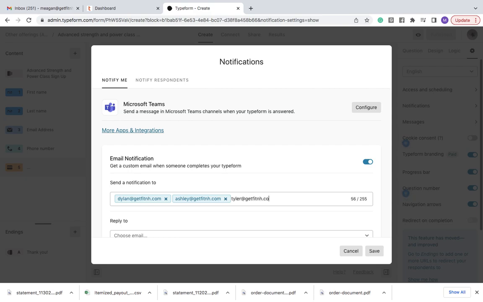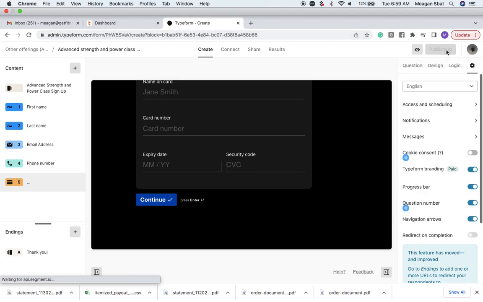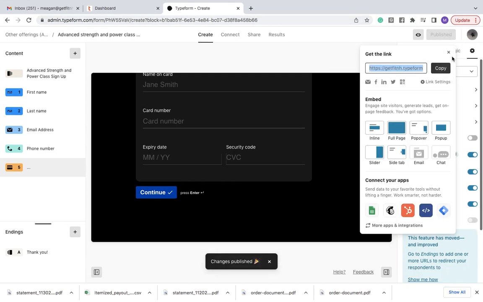I can't multitask apparently. Okay. And we'll put me on there too. So everybody gets an email now when somebody fills out this form and pays. Awesome. You want to make sure you hit save, and then, again, publish. That's what makes it definitely send to you.